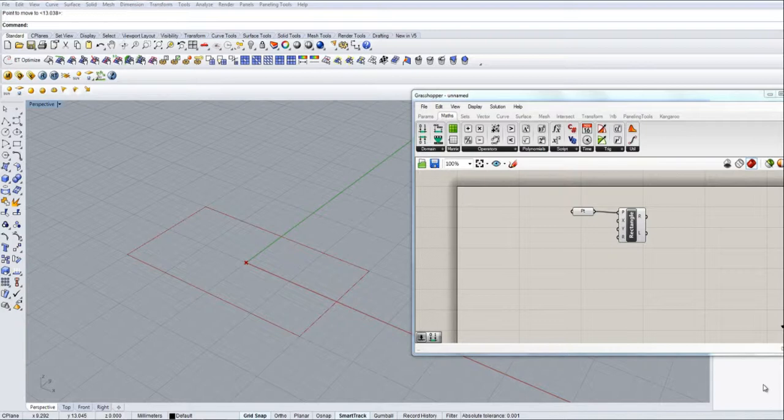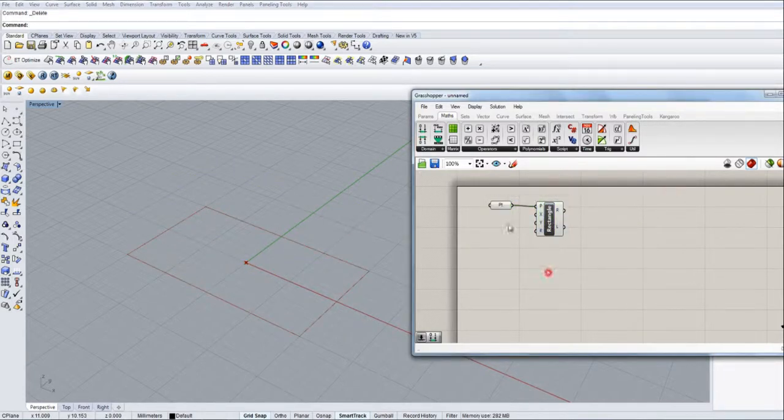Now before we explain what a domain is, I want you to look at this example of how I created a rectangle inside Grasshopper. Usually we create rectangles like this, from one point to another, and we do have other methods, but in Grasshopper it's done a bit differently than what we are used to, and this is why I'm showing you this. So let's have a look at what's going on here.